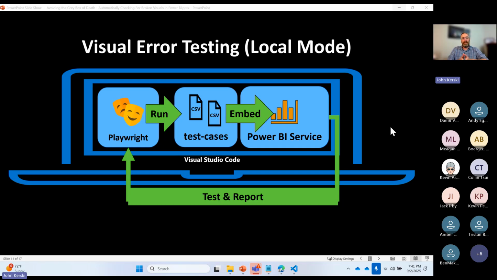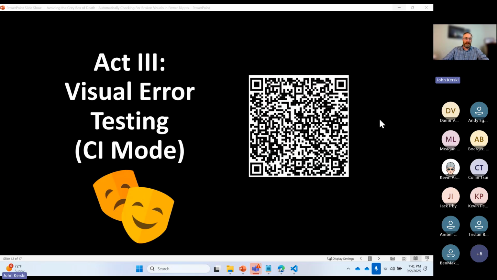What's really nice about this is as long as you can at least show that you can run these tests automated, this lays the foundation for what a lot of our teams have graduated to, which is going into what I call continuous integration mode. So I've got these test cases. I would love it if I could just run a pipeline that's continually testing for these issues and letting me know if anything's broken without having to have somebody click the test button.